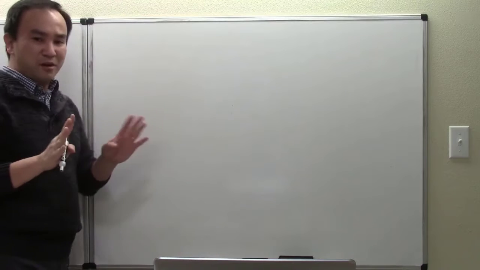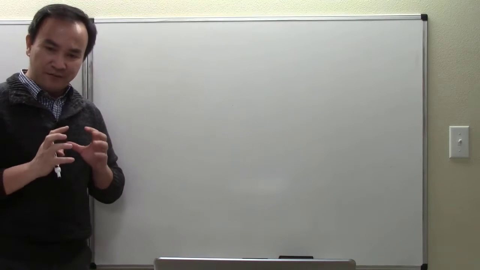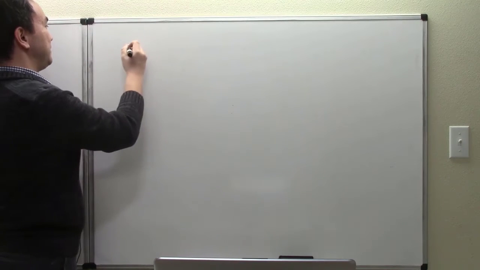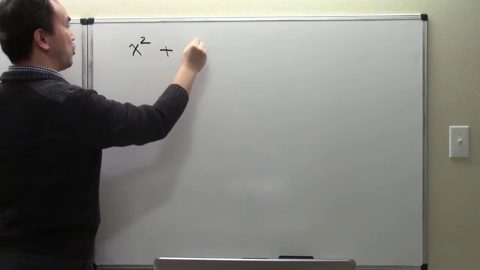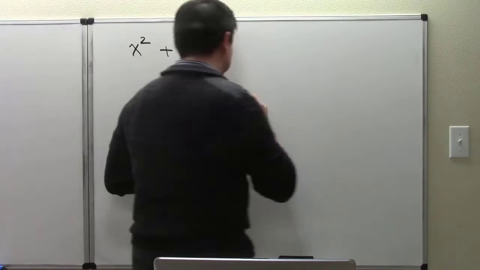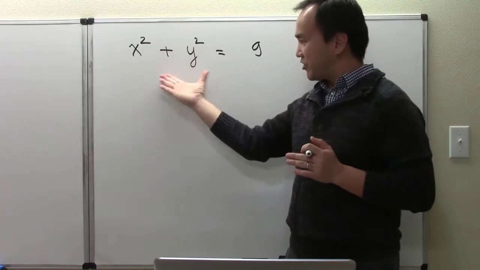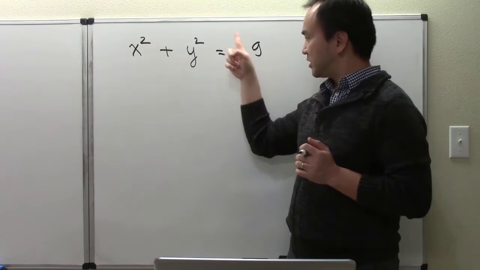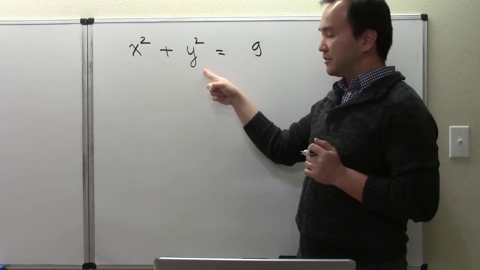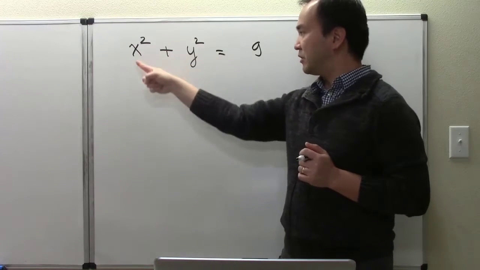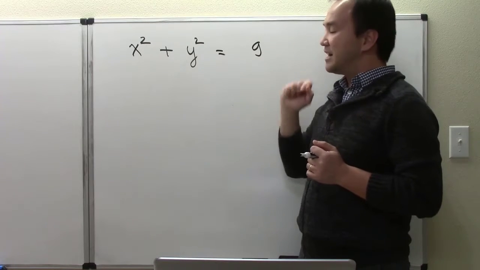Don't worry about related rates or anything like that. Like I said, we don't have a clear definition of what it is. But let me now introduce the problem. Let's say we have an equation, x squared plus y squared equals 9. This equation shows a relationship between two variables, the variable x and the variable y. And of course, these two are related in a way that the square of x plus the square of y equals a constant 9 right here.